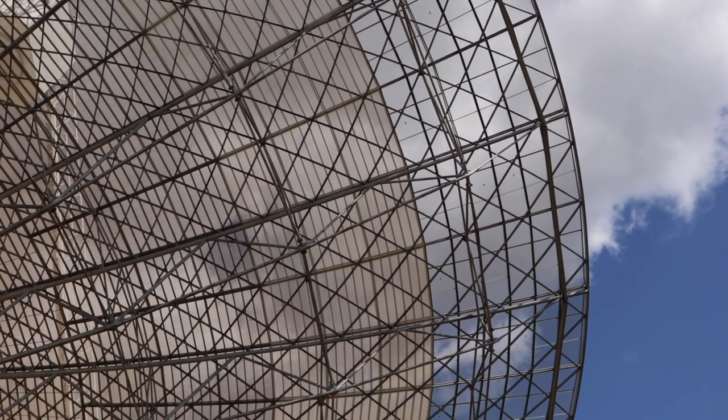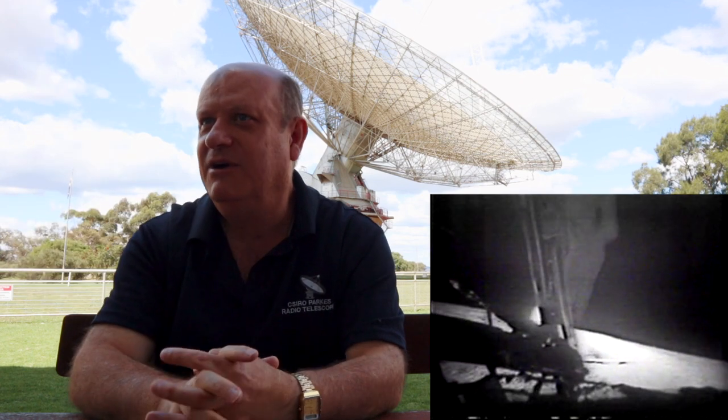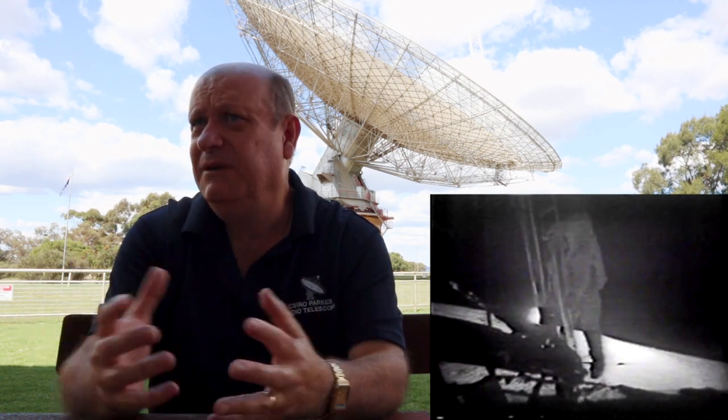So for Apollo 11, when the moonwalk began, and Buzz Aldrin switched on the television camera that was mounted on the outside of the lunar module, we received the signal simultaneously with our colleagues at Honeysuckle Creek and Goldstone. The moonwalk began just minutes before the moon was to rise for us. So we thought we wouldn't get it, but Armstrong had taken his time to come out. Just as the moon was about to rise, Buzz Aldrin switched on the TV camera, and we received the signal simultaneously with them. So thanks to Parkes, the world saw the moonwalk with the greatest possible clarity. Such a fantastic event. 600 million people, one-fifth of mankind at the time, were watching it.